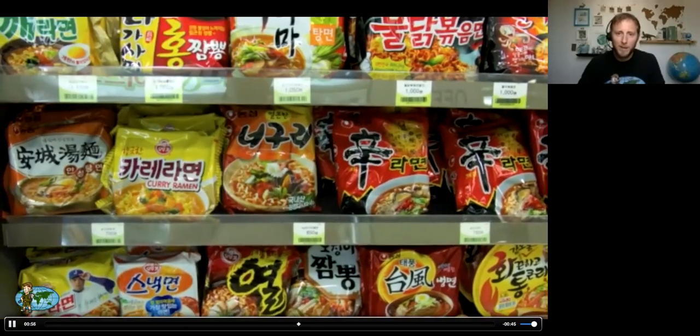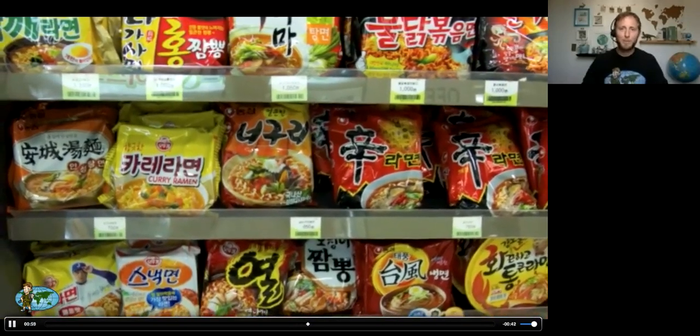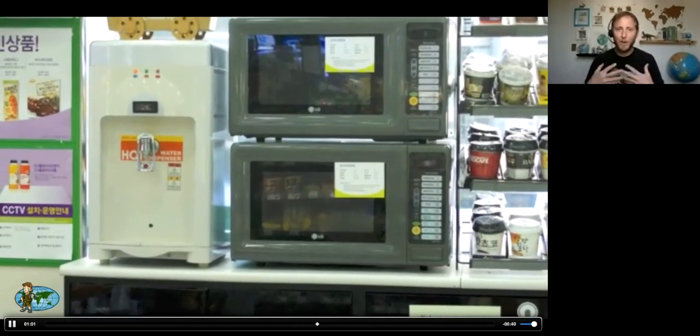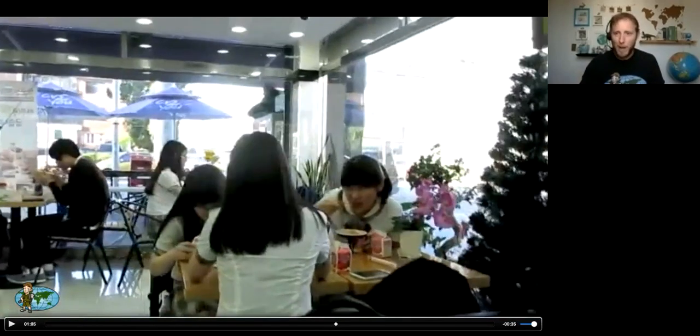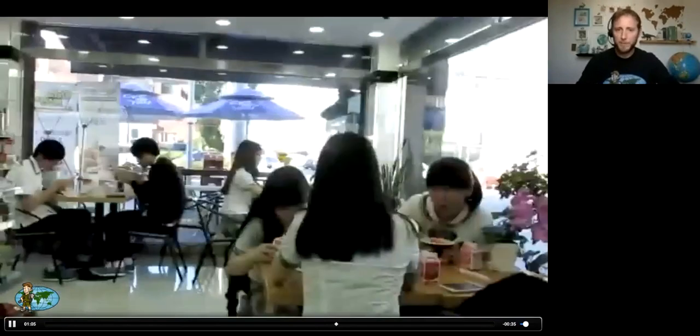And then ramen. So again, I was talking about it earlier. Ramen is a huge snack. You go into all the convenience stores, they have a ramen station, and lots of kids in Korea leave public school and then go to private academies right after school. So it's common to see lots of kids hanging out, eating ramen before going to continue their studying.